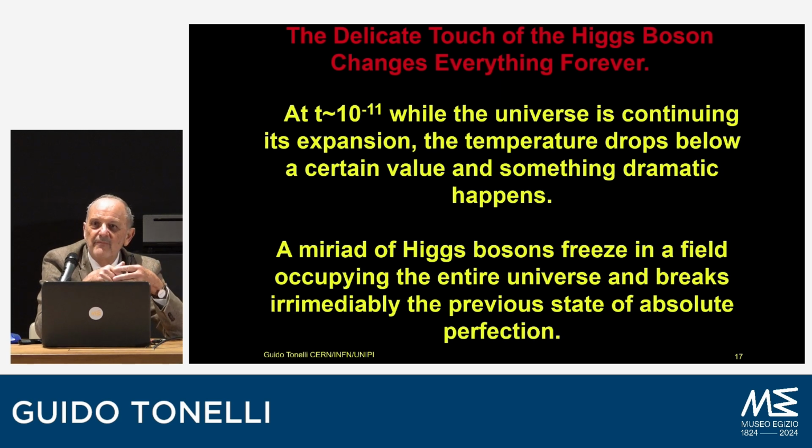But other particles, like the quarks or the leptons, started interacting. And some of them became very heavy. They were slowed down by this field. Interacting with this field, their speed was reduced substantially. Others were reduced just a little bit. So some of them became very heavy, some heavy, some light. And this was the trick, no? Because having this difference, a universe which is not anymore perfect, allows the possibility of matter to organize. So we are here because there has been this magic moment in our history.